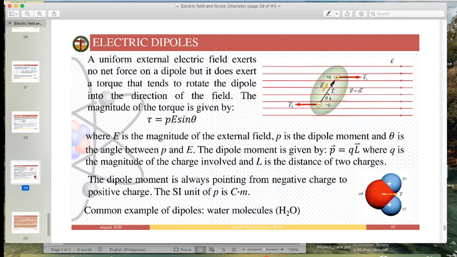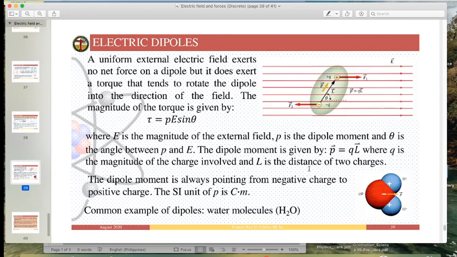You see this in the microwave oven, right? Any food contains water molecules, right? So water molecules are a common example of electric dipoles. As you can see here, you have O2 minus, the oxygen ion, and the hydrogen ion. The electric dipole is pointing from negative to positive, as you can see here, P. Now, I will not go deeper into that, but I will just give you some applications so you can appreciate torque in an electric dipole.